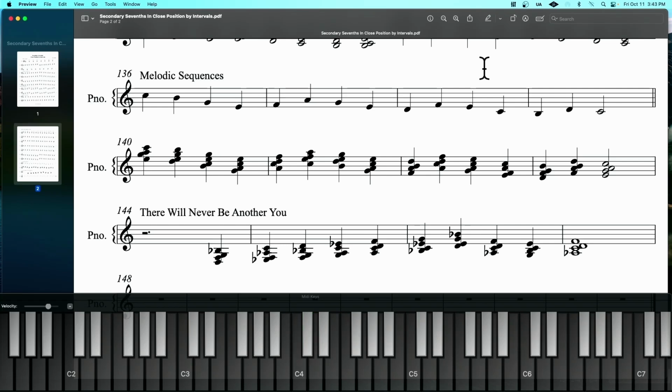Right? So just this, and then you can harmonize that with close position with your secondary seventh chords. Yeah, so that's nice.